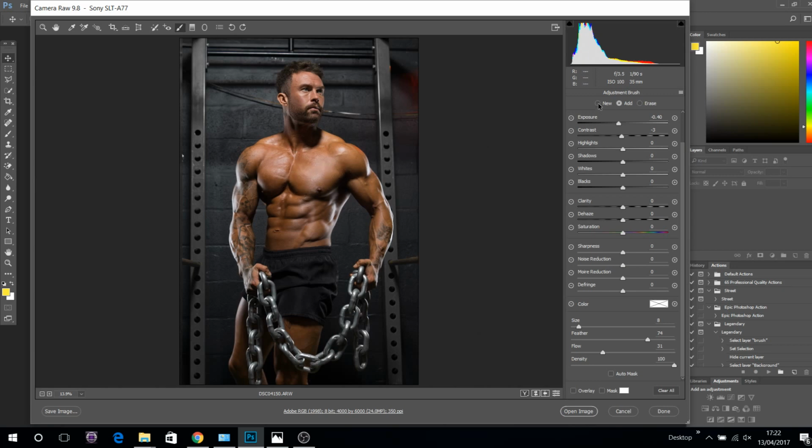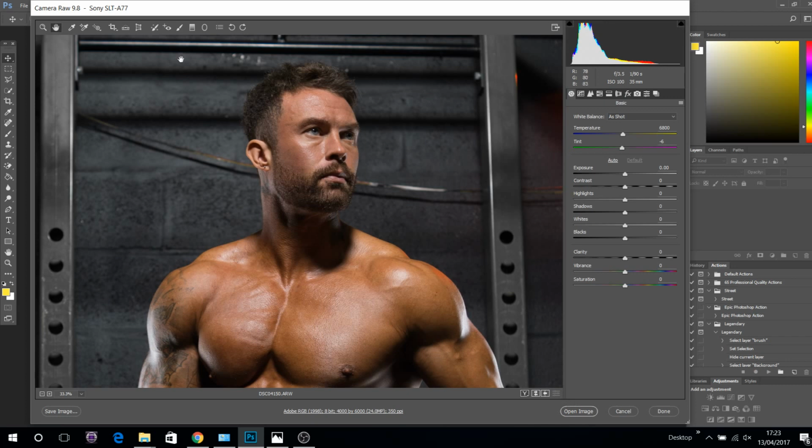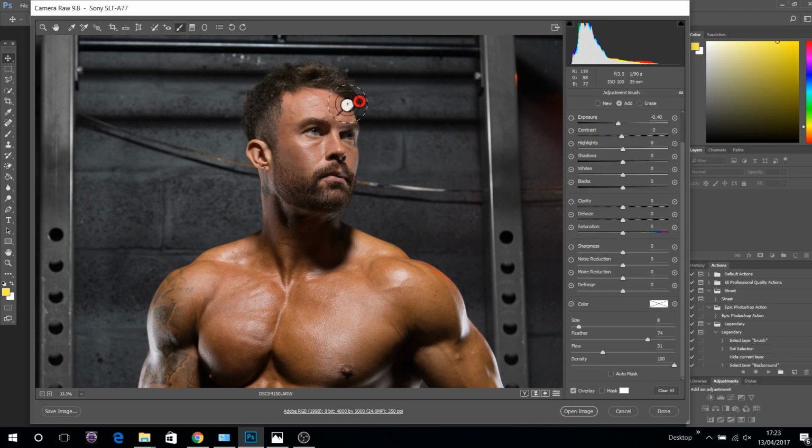You can create a new selection of a new area you want to darken, and it won't affect that area. Or hit undo. If you wanted to afterwards, say, oops, that's not very precise. Should be able to click on that. Brush, right. Come on. Oh, that's strange. I'll have a look at that. But basically, I should be able to click that again and just adjust that area afterwards with this add enabled. And then also you've got the erase feature up here. So if you wanted to erase it, you switch on erase and then just paint it all back out again.